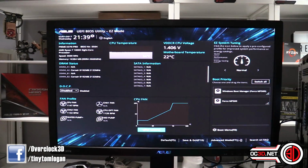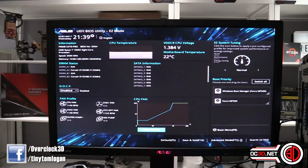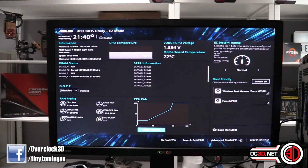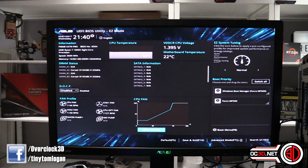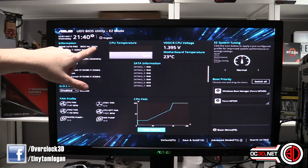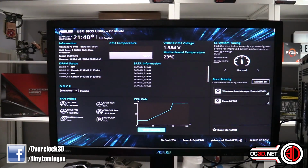Something that you can see, I've told you about the cooler that we're running, is that we've got a motherboard temperature of 22, 23 degrees, nice. Temperature in the room at the moment is probably about 18 degrees. CPU temperature, but not in the operating system or anything like that, you can see here is 54 degrees. Again, we will talk to you about that a little bit more in a minute. You can also see up here it says Ryzen 1800X 8 core. Another very visual thing is that we're running the Prime X370 Pro and that we're on the 0504 BIOS. This is a public BIOS, it's not a specially tweaked one or anything like that. This should be on the website on the 2nd, I'm told.